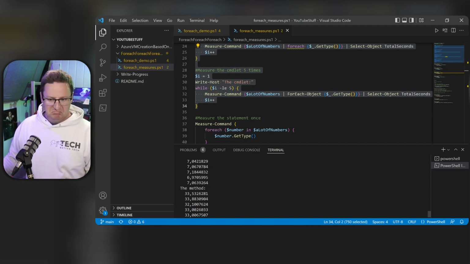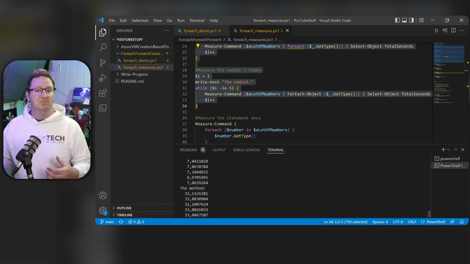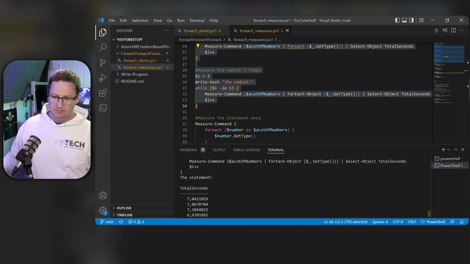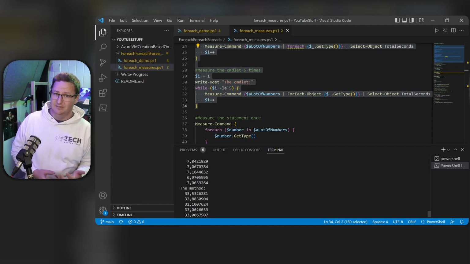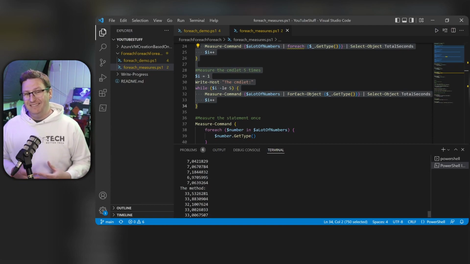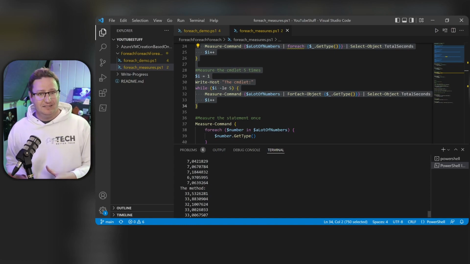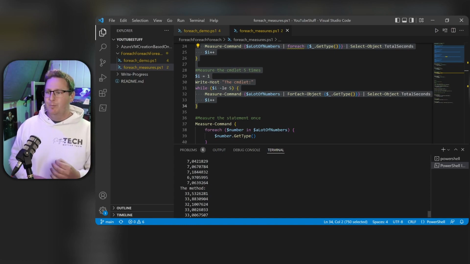They used around 33 seconds, so that's a major improvement. But if we check out the statement, the statement only used around 7 seconds. That means that the statement, at least in this kind of scenario, is by far the fastest way, or the best performing way of doing for each loops.